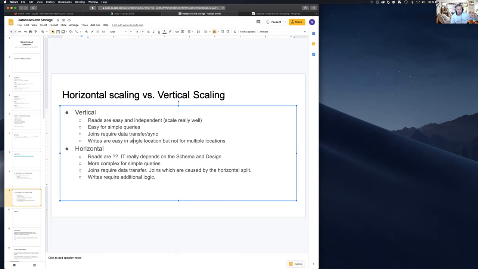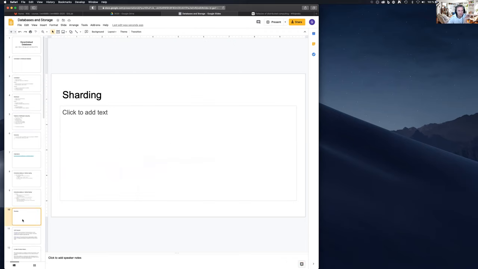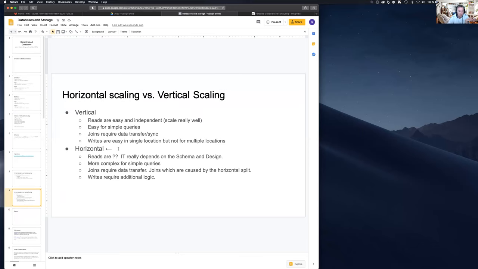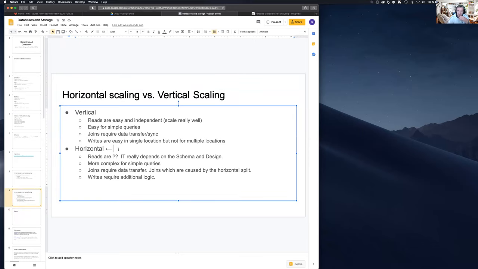So what do you do with all those students? Well, you do need to do some form of horizontal decomposition, right? You need to somehow divide them because your students table grows too big. I mean, 30,000 is not big, but let's assume it's big. Then with the horizontal ones, you have some additional challenges, right? So there is this concept called sharding. And sharding is horizontal partitioning on steroids, right? It is a mechanism to deal with all of this.